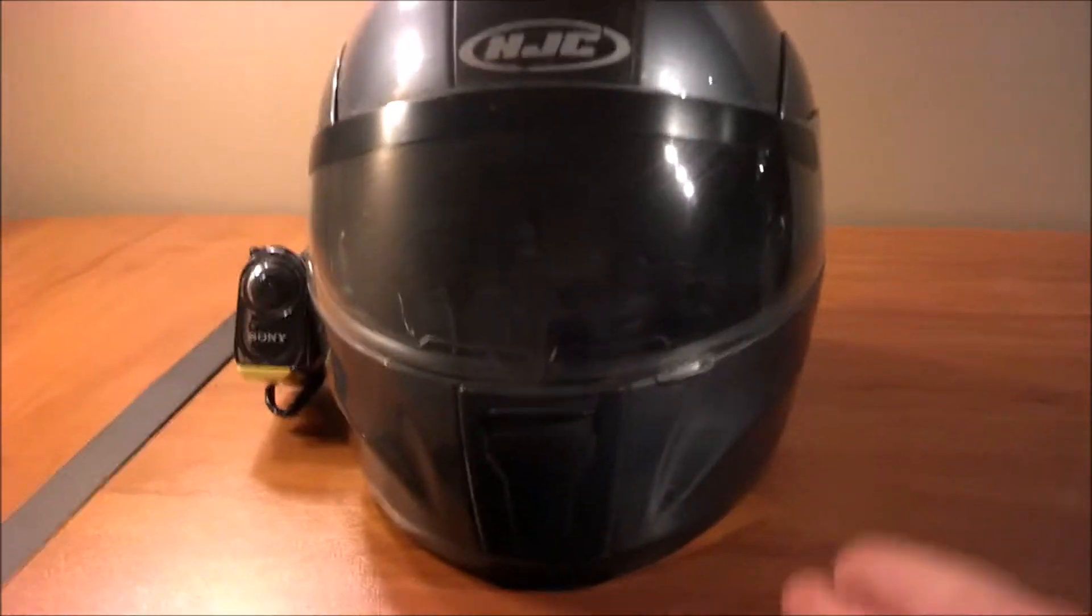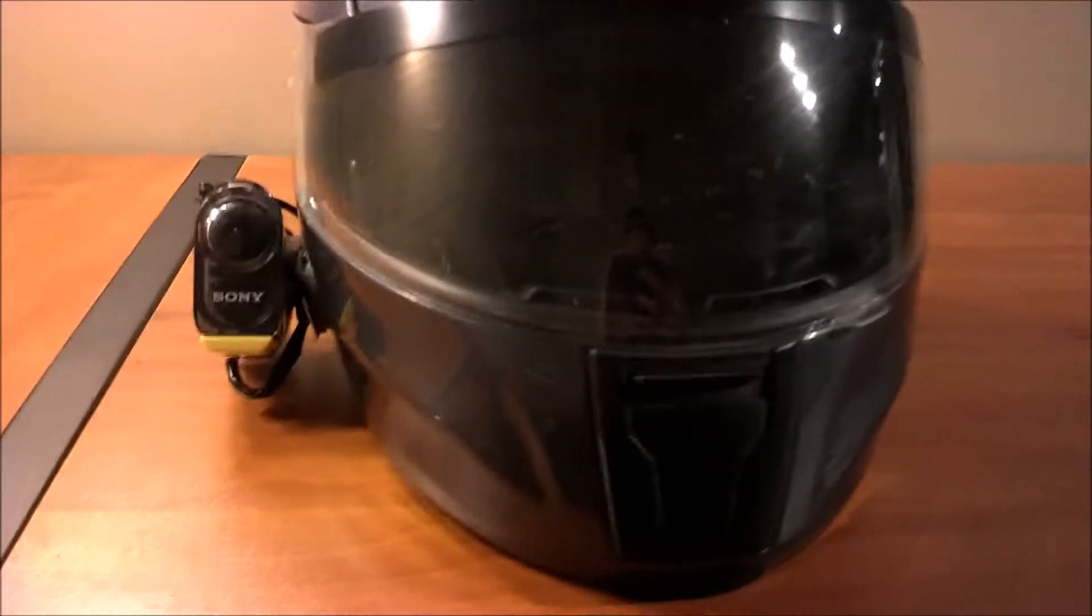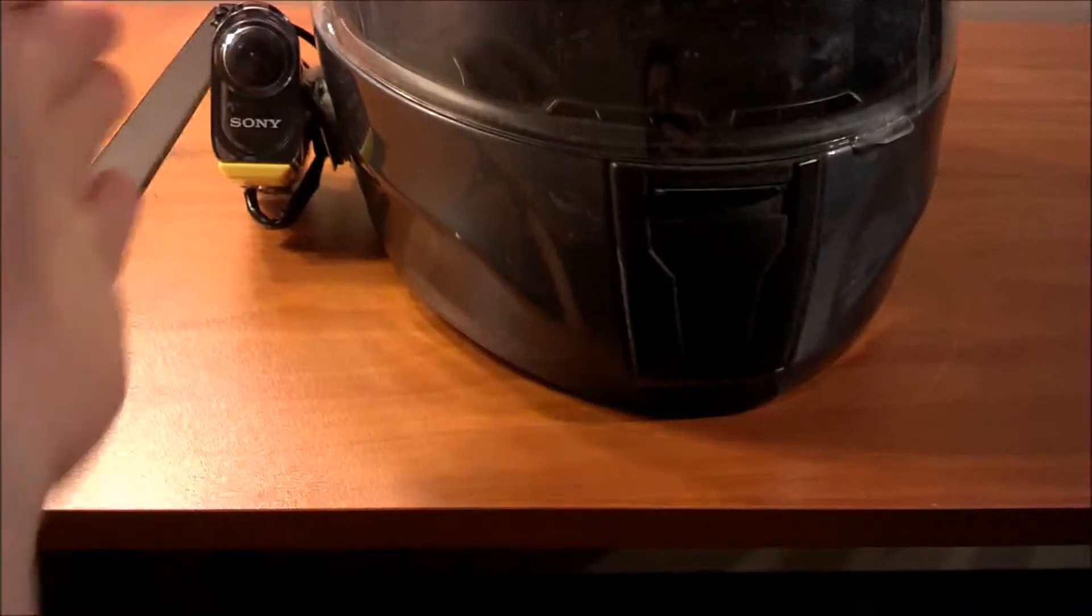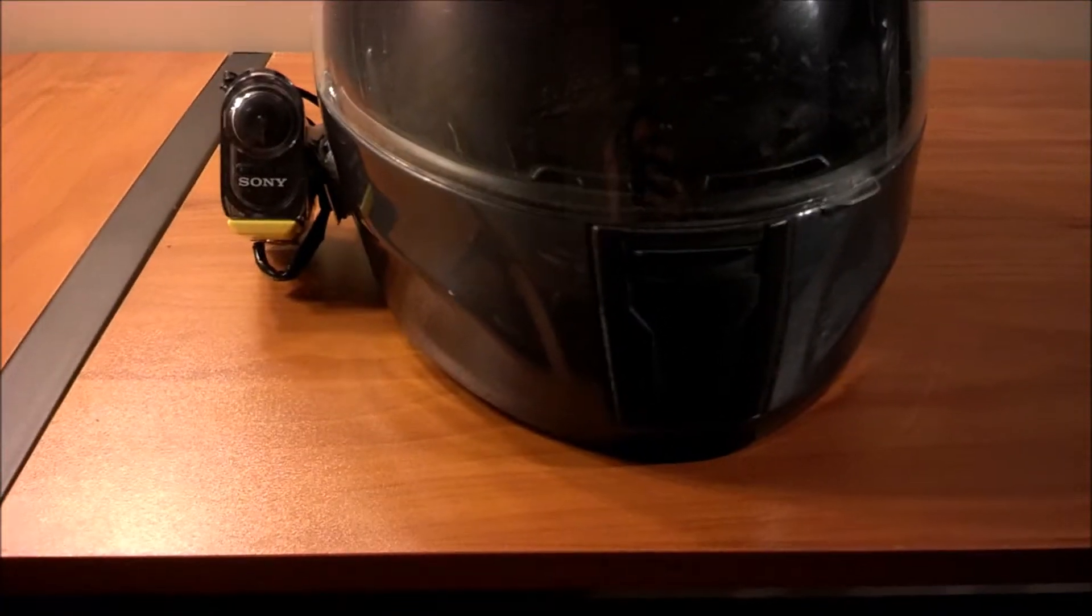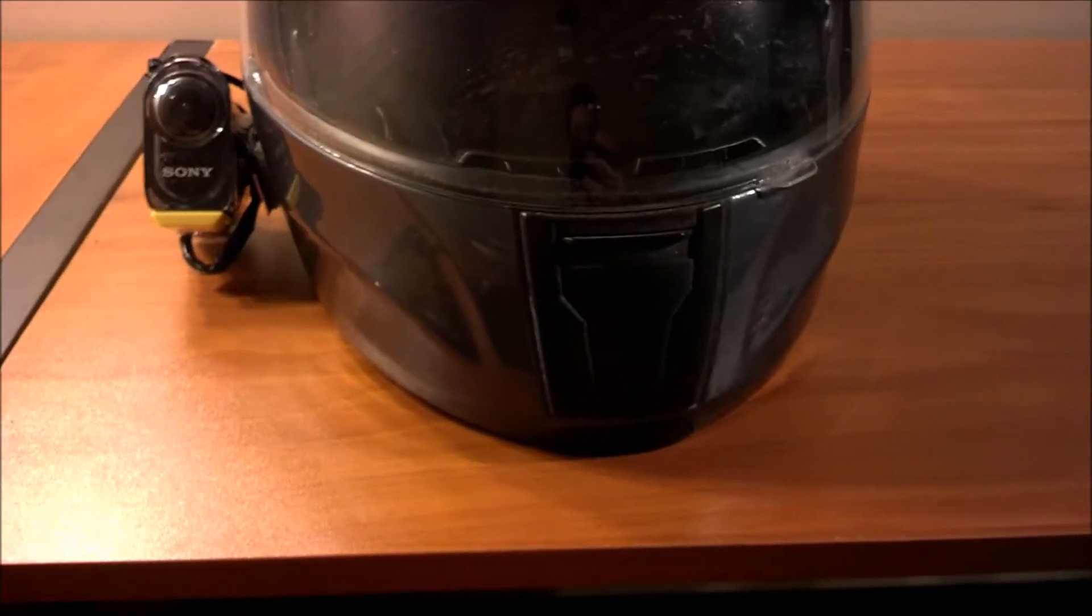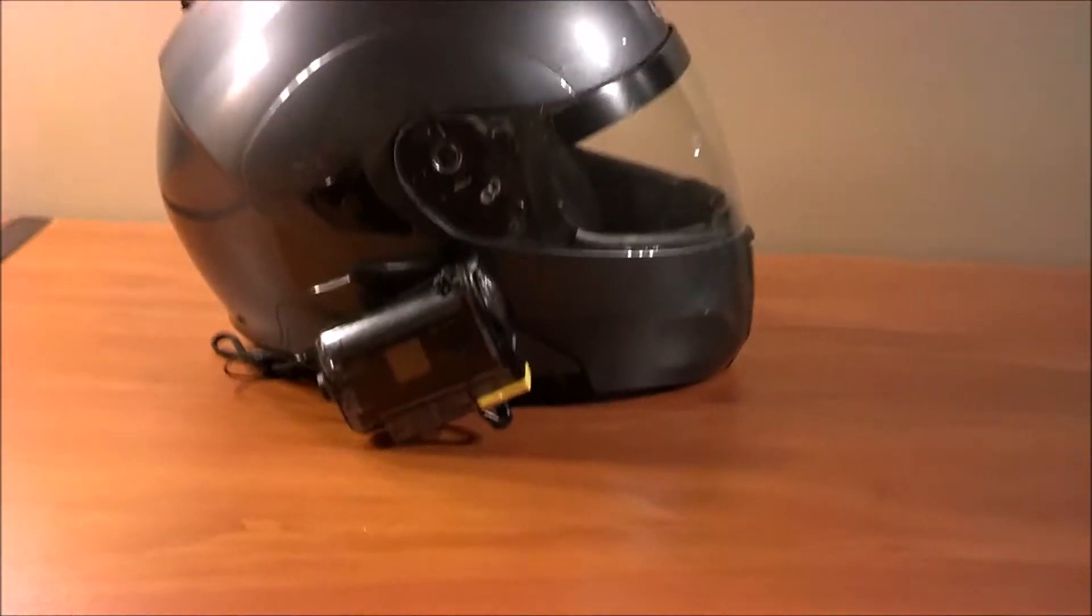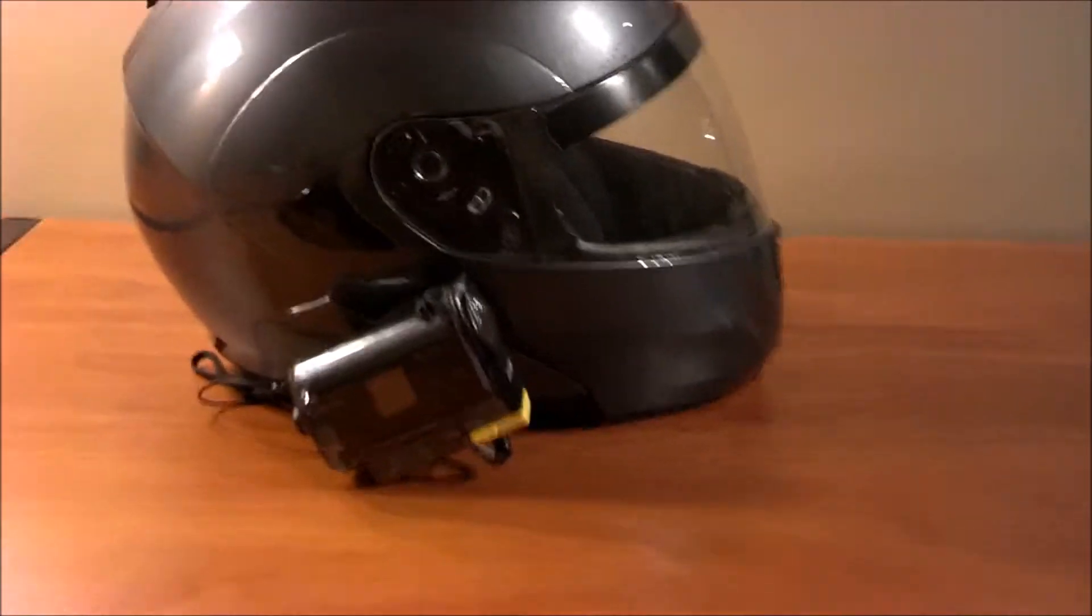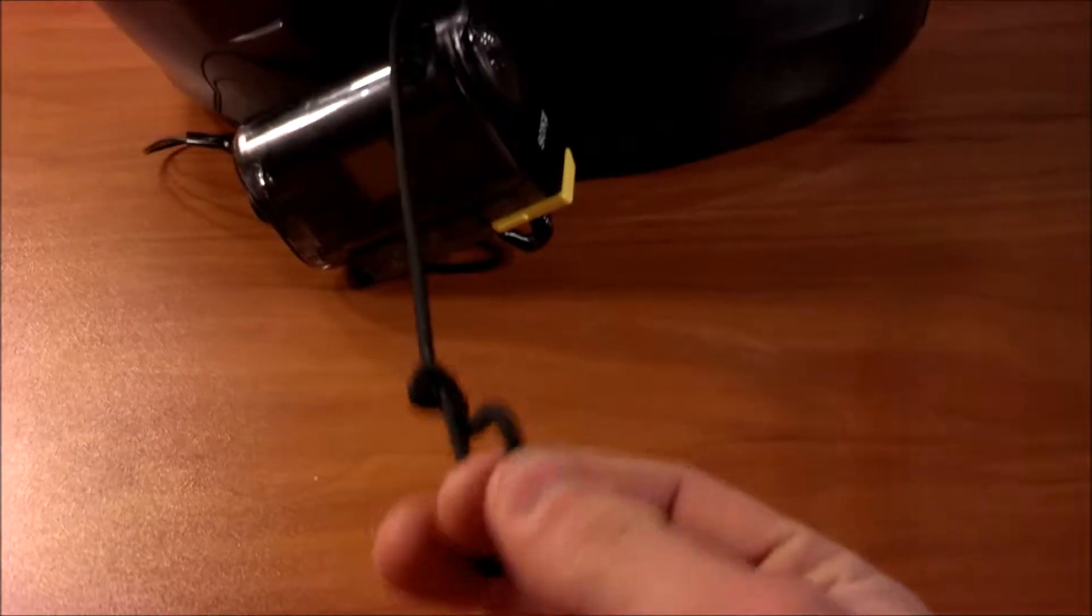Because the helmet slopes in, that's why I had to have the bracket. For the first couple videos I made, I just had the camera stuck onto the helmet at an angle. You can see it was at an angle. Everything felt sideways and I didn't like it. So I made the bracket to kick the camera out. If you'll notice, because of the way the helmet sits on your head, the camera looks like it's really pitched up, but your helmet doesn't sit flat on your head so that's where the camera needs to be.